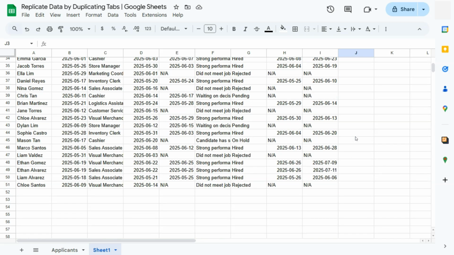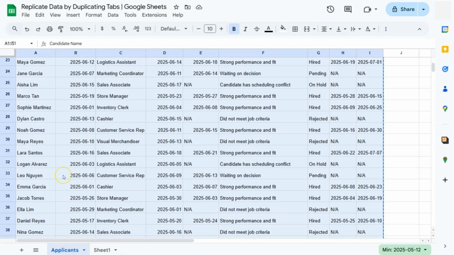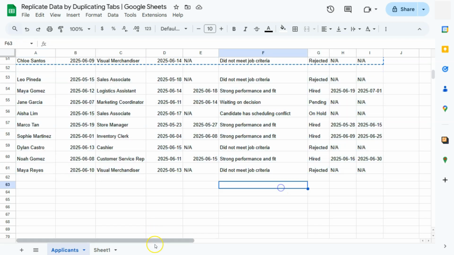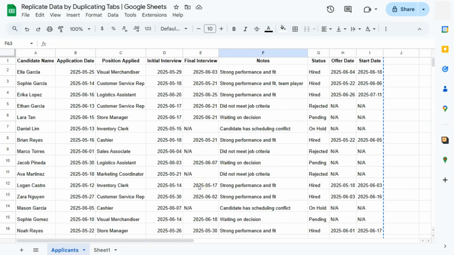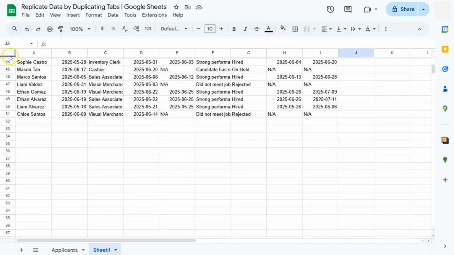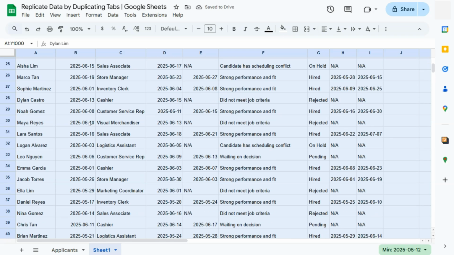And here it is. But with that, you might miss some of the data. Like for this one, I've copied until 51st row, but if I go back to the original one, you'll see that there is more. That space has separated my entire data and did not allow me to select everything. So this is just for example. Let's say you've missed some of the data within your spreadsheet, and just to make sure that you do select everything, you can go to this one, then right click and copy, then go back to that sheet, then paste. So now we've pasted everything.